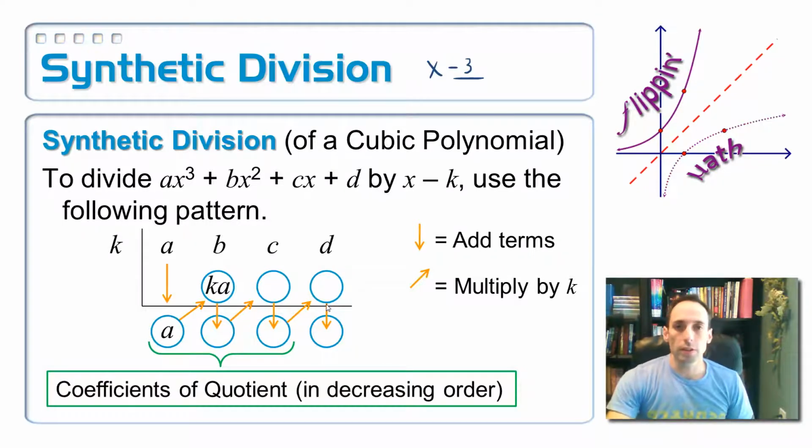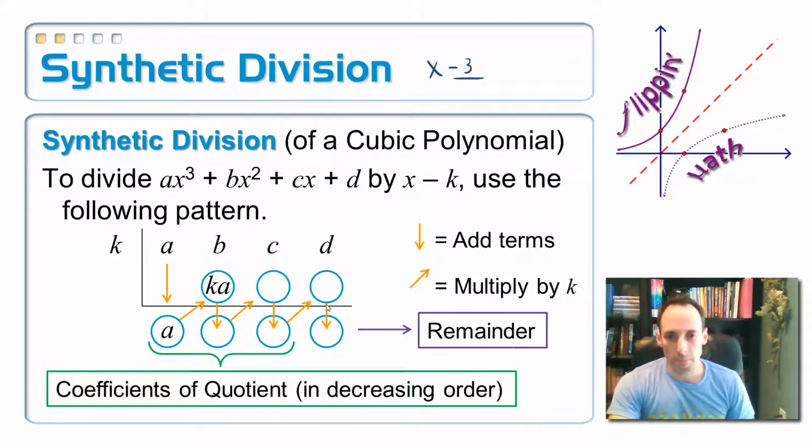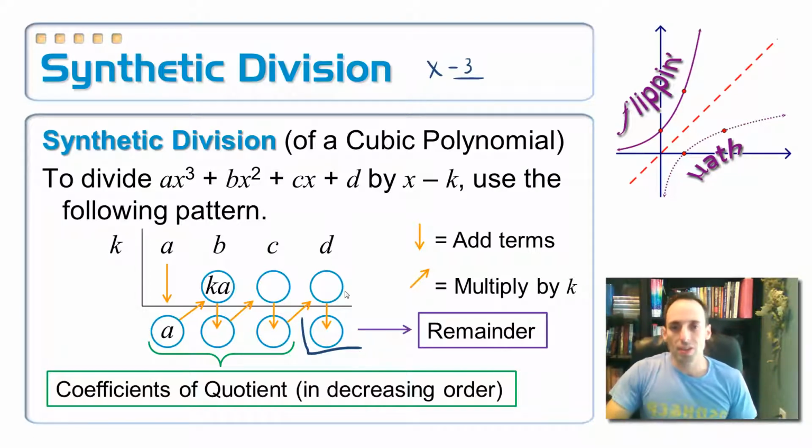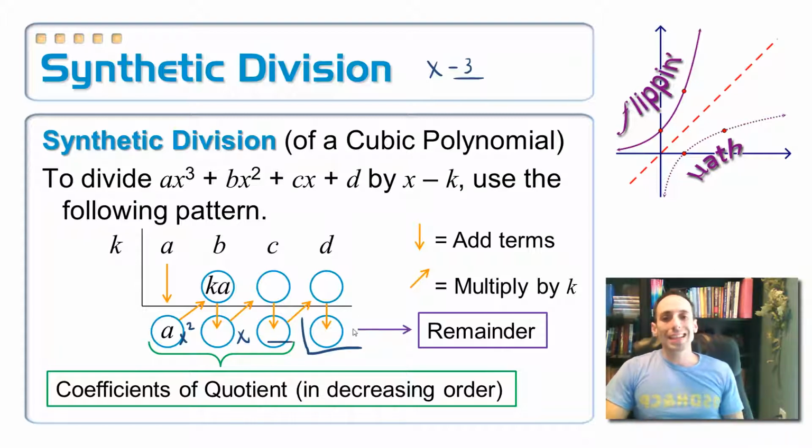That last number there, that's the remainder. Usually, whenever I do this, I put a little box around this last number just to distinguish it from the coefficients, so that I know it's the remainder. So whatever this is going to be the ax squared term, and whatever this number is going to be the x term. This one's going to be the constant. Whatever is in that last number, that's going to be the remainder.